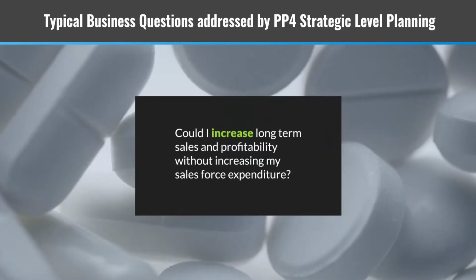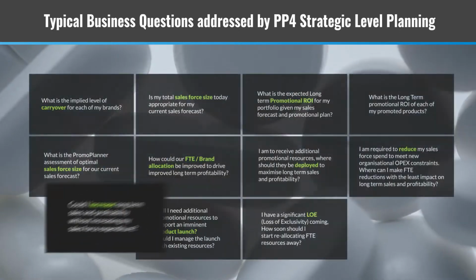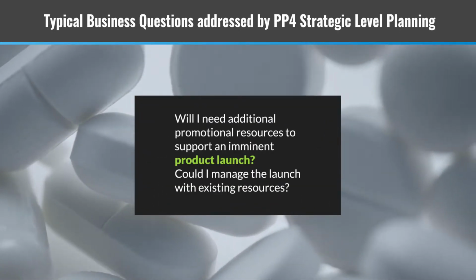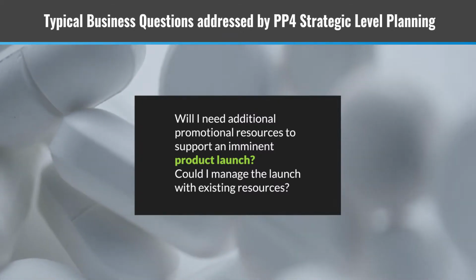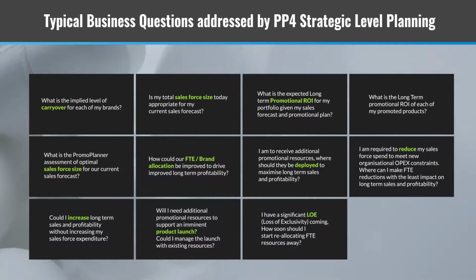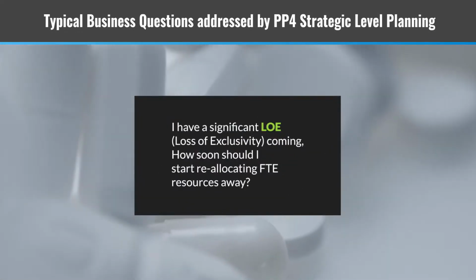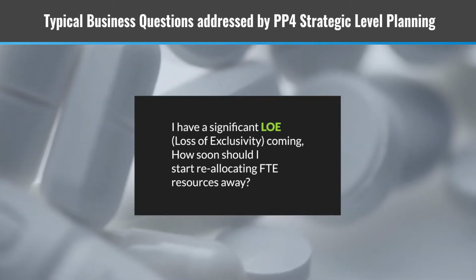Could I increase long-term sales and profitability without increasing my sales force expenditure? Will I need additional promotional resources to support an imminent product launch? Could I manage the launch with existing resources? And if I have a significant LOE, loss of exclusivity, coming, how soon should I start reallocating FTE resources away?